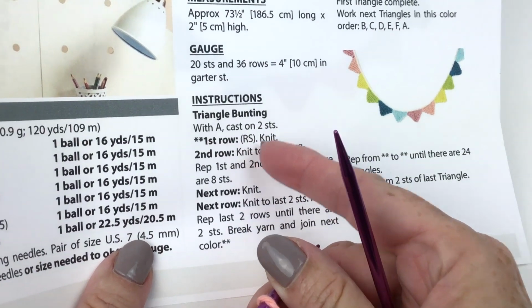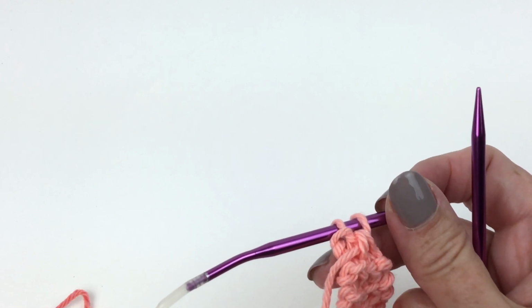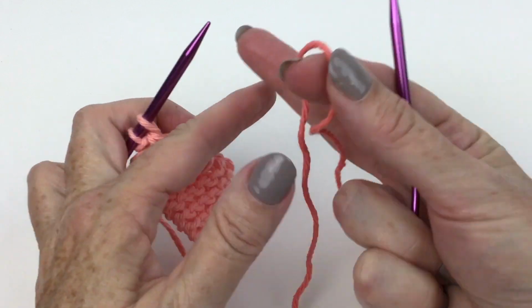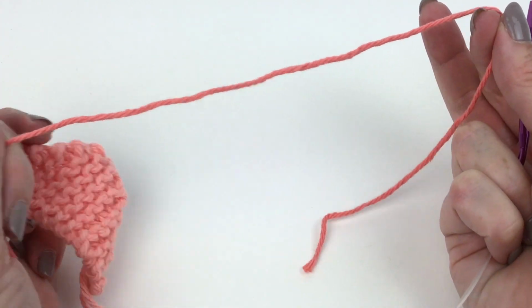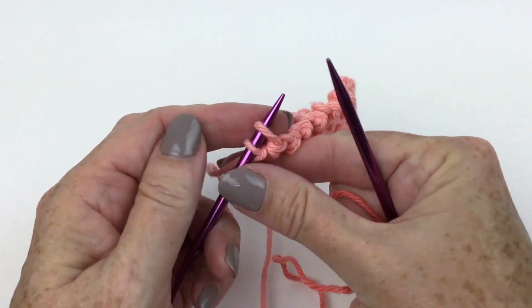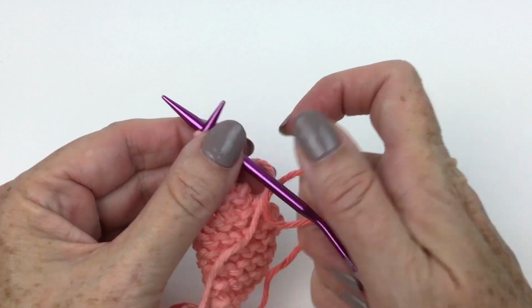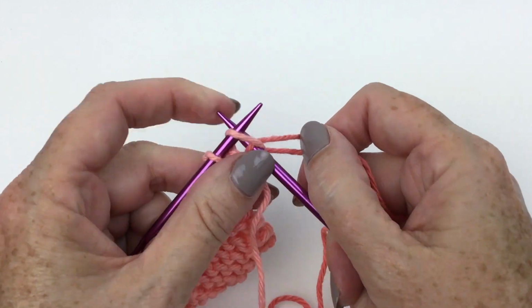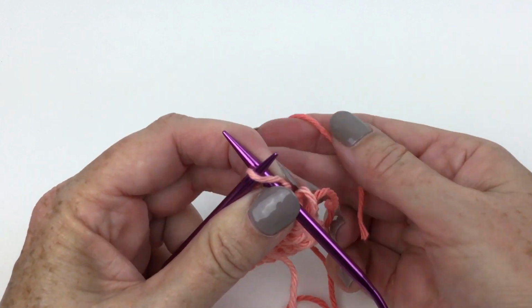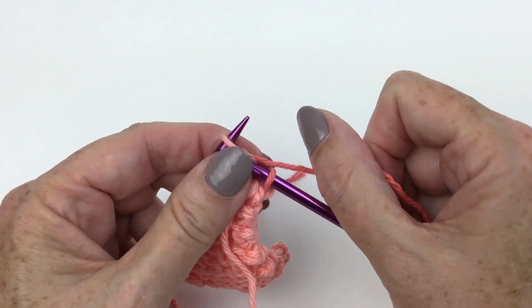So my next row is a knit, and I know it says join the new color, but I am not a fan of the knots. So really what I do is I pull up a fold of yarn 4 to 6 inches, 10 to 15 centimeters from the end, and I just knit with it. I knit starting with that fold because I can weave those ends in later. So there was my knit row. Make sure you're knitting with the working yarn and not the tail, which is a failing of mine.